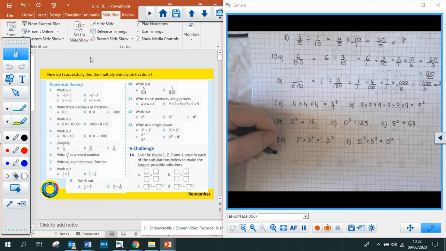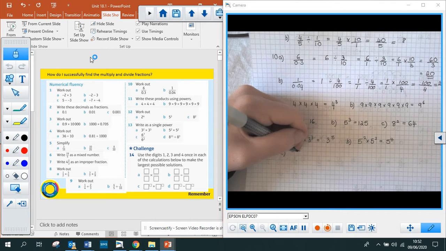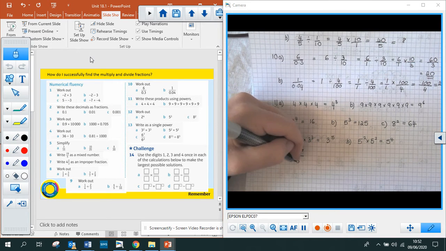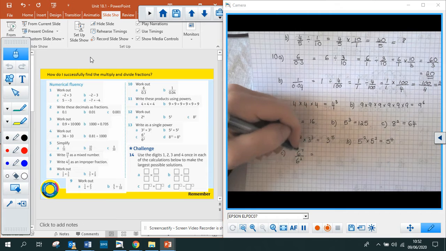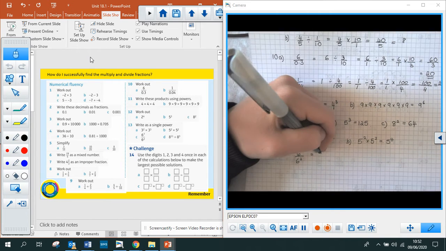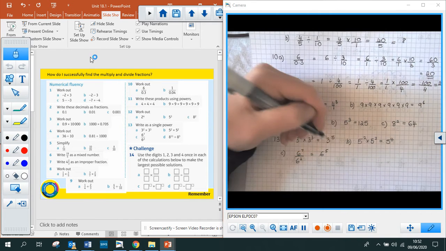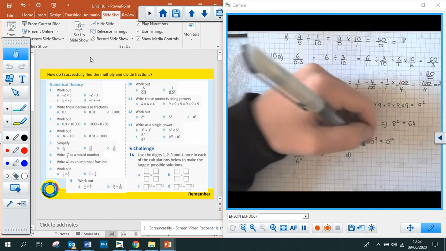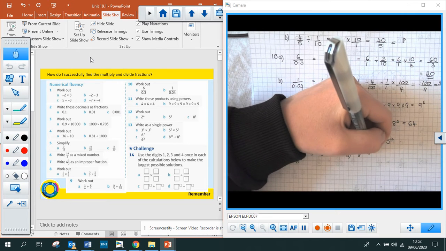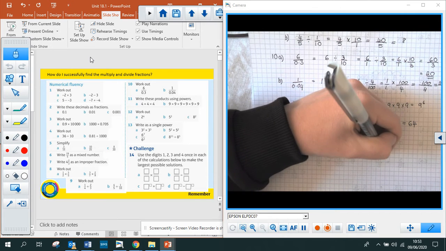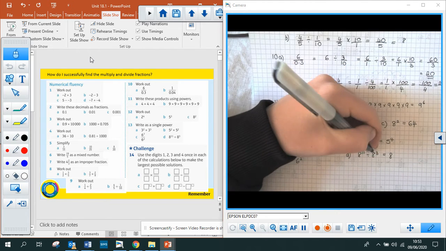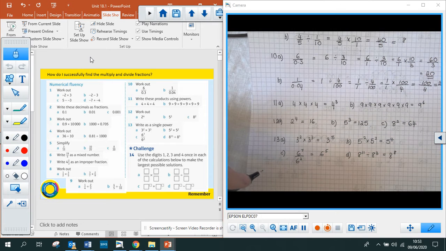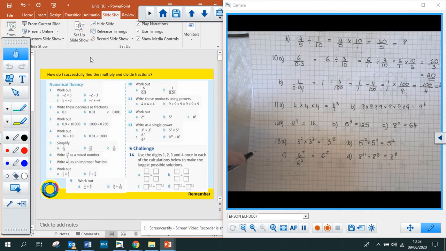With C, we're dividing our indices here. So we've got 6 to the power of 7 over 6 to the power of 2. So we subtract. The law when you divide is that you subtract. 7 subtract 2 is 5, so my answer is 6 to the power of 5. And D is the same, it's a division, but it's just written in a different format. 8 to the power of 11 divided by 8 to the power of 3. We're dividing, so we're going to subtract our indices. 11 subtract 3 is 8, so that's going to be 8 to the power of 8. Okay? And there are your answers there.